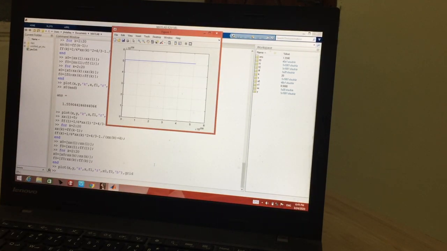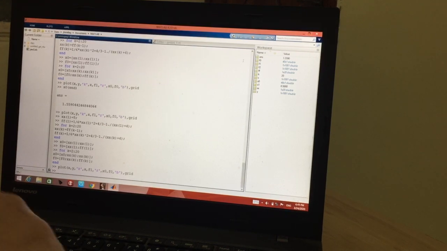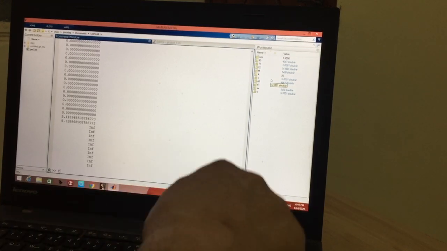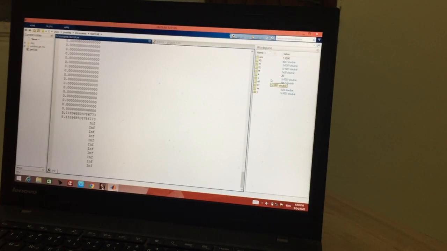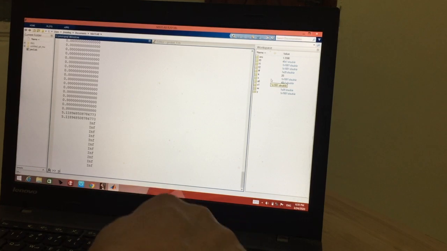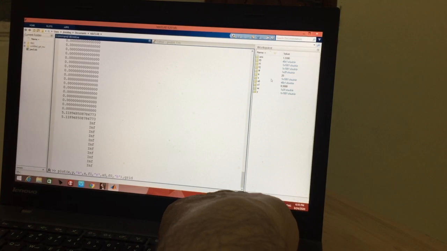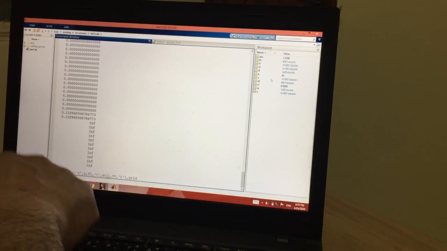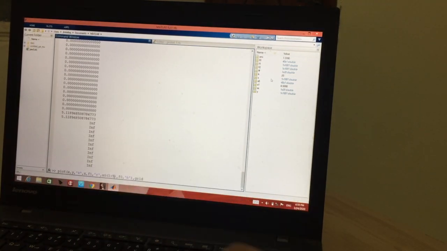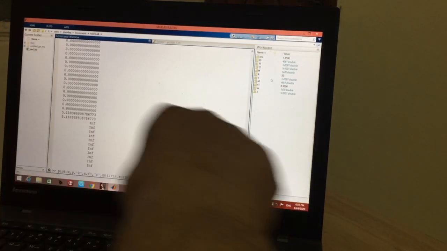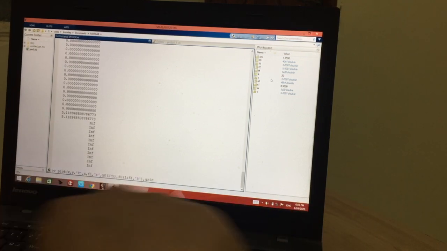You see here, you have a problem. 10 to the 5, 8. Why? Because if you look at x naught, it's going to infinity. If you look at f naught, also it's going, so it's diverging. So instead of that, we plot not all of them, plot x naught, say 1 to 5, and f naught also 1 to 5, and see how it looks like.